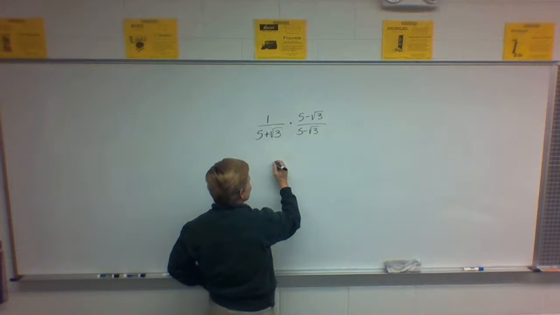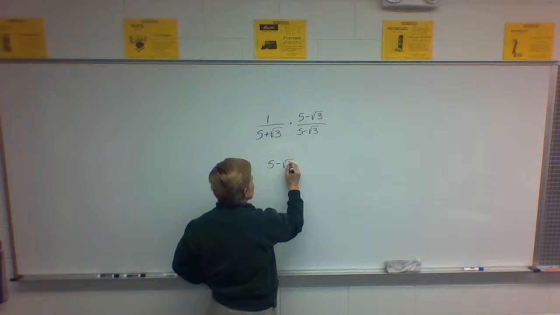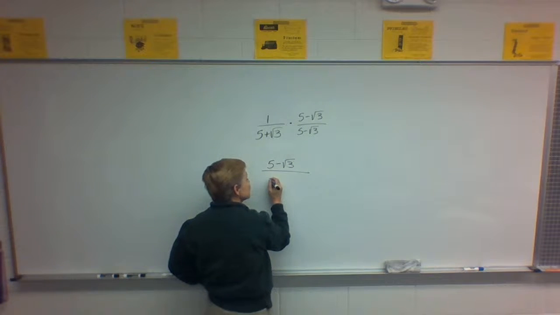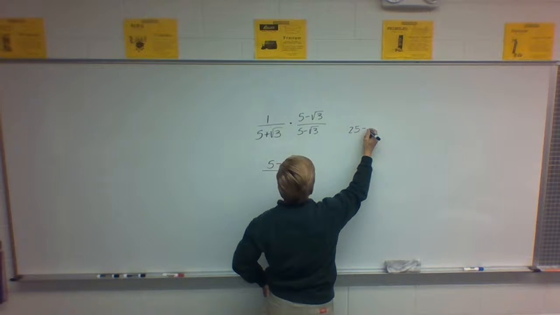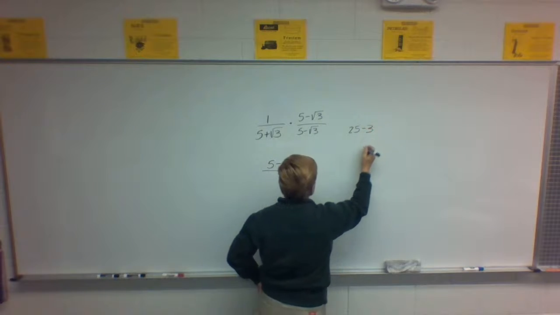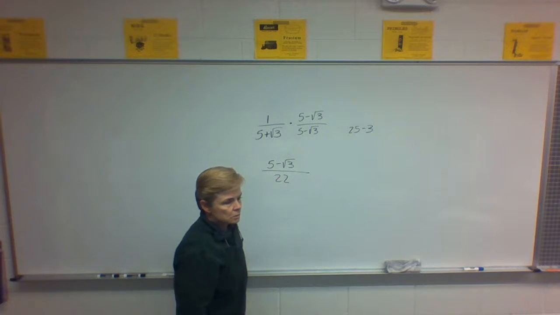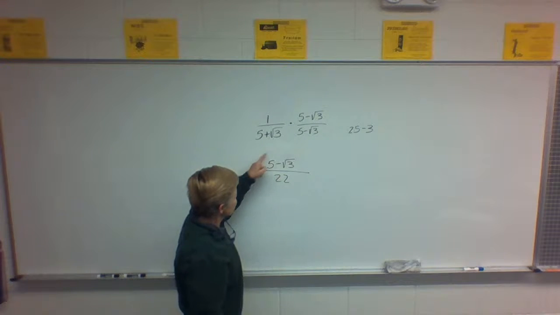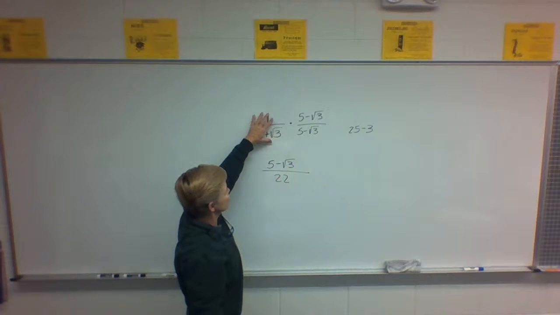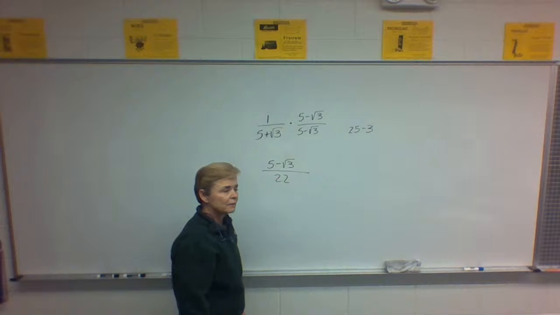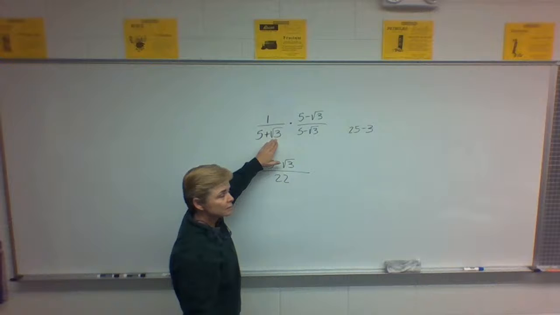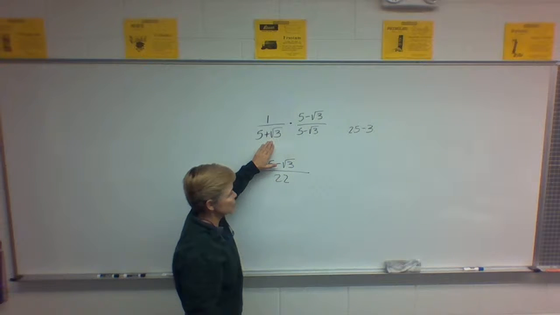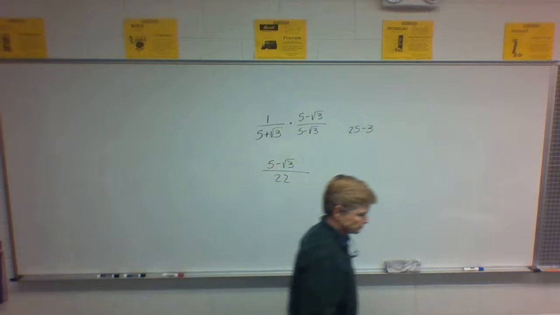Got to multiply the top by that as well. Happily on this one, it's not a very difficult thing to do in the numerator. It's going to be 5 minus root 3. The denominator is going to be, let's do a little sideline here. The denominator is going to be 25 minus 3. Rationalize the denominator. This thing right here has exactly the same value as this, but this is proper. That's your goal today, is to rationalize denominators that have radicals in them that are also binomials by using a conjugate idea. Okay, let's try another one.